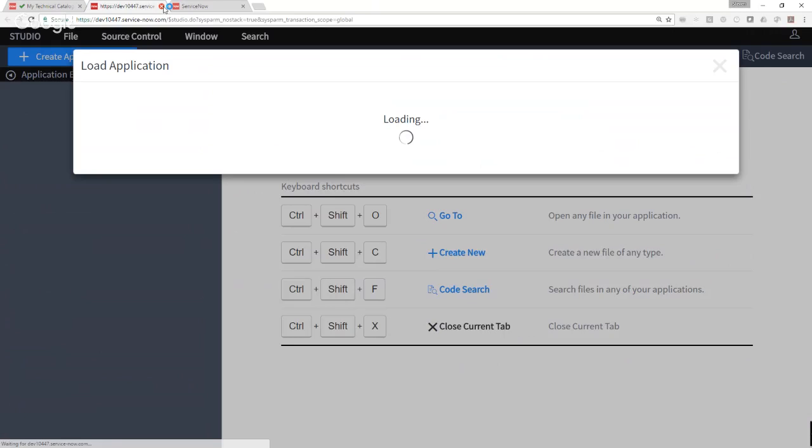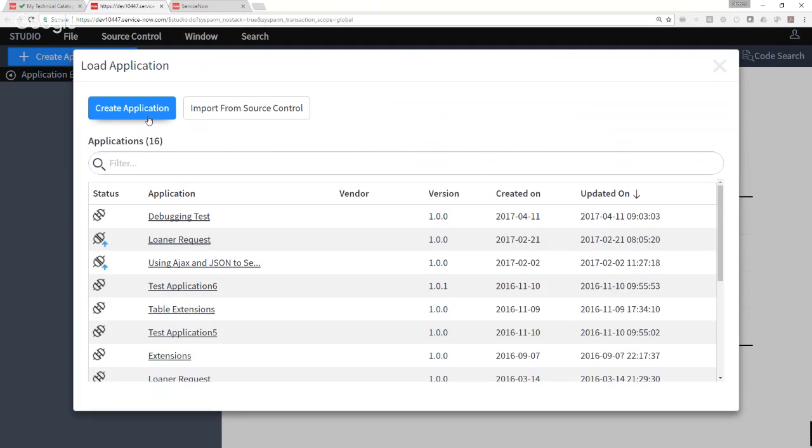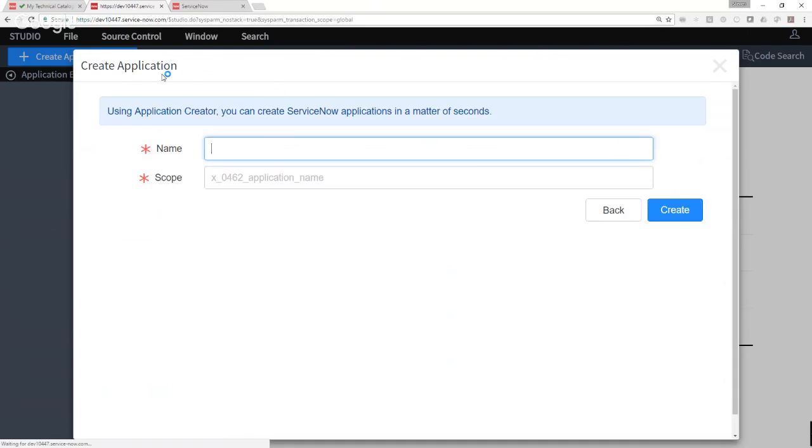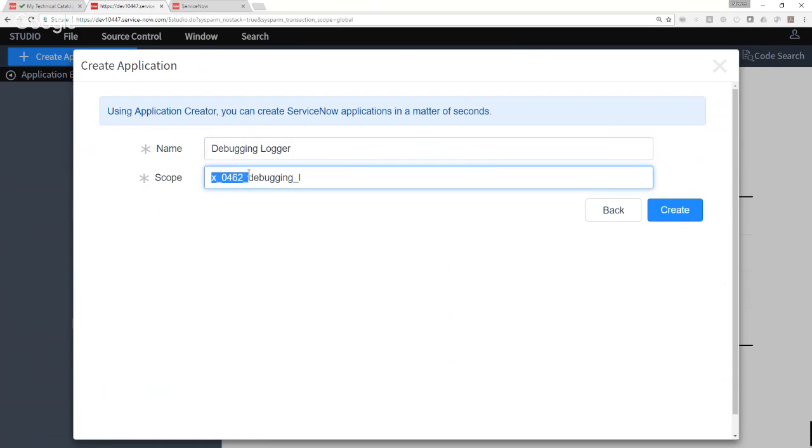All right, so let's create a new application. We're going to start from scratch. We're going to call this our debugging logger. You'll notice that in my developer instance, it tacks onto the front end here for scoping an x underscore, and then this is my company identification number that ServiceNow assigns me.